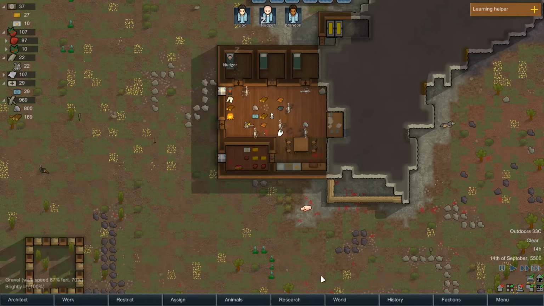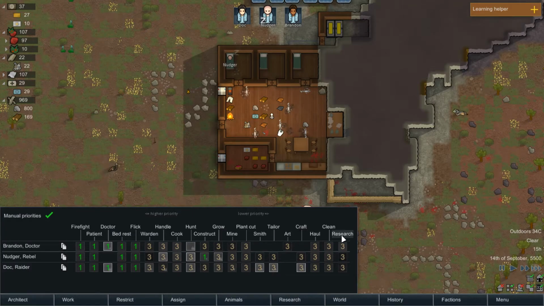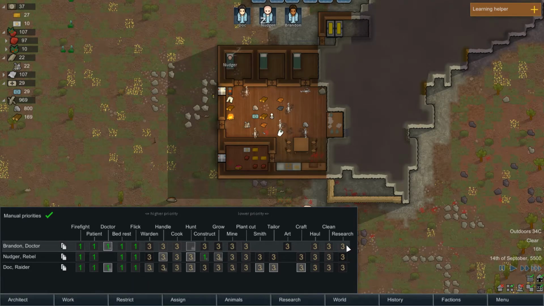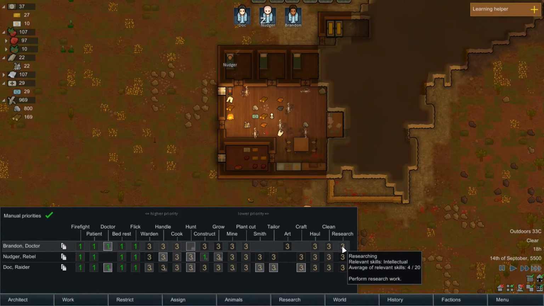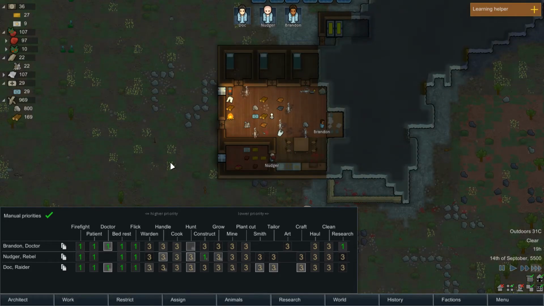Okay, so we've got a research bench. We've got a research project, which apparently is in progress. Let's check our work schedule. Now, research is right down at the end there, but we want gun turrets as soon as possible. Yes, we do. So, who's the best at researching? It's Doc. So what we're going to say is, once Doc's finished doing everything he needs to, do researching. It's his top priority at the moment. Brandon's gone off to do some researching though, presumably because he doesn't have anything better to do.